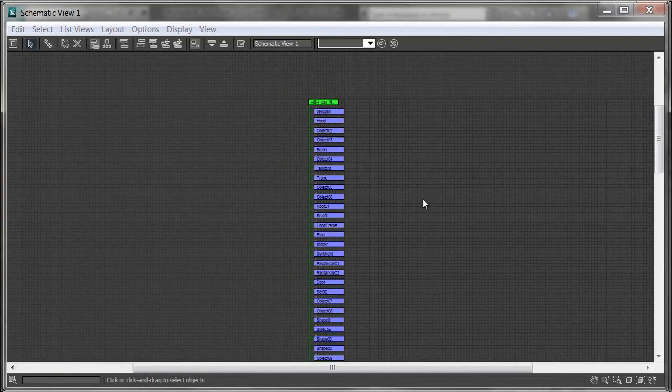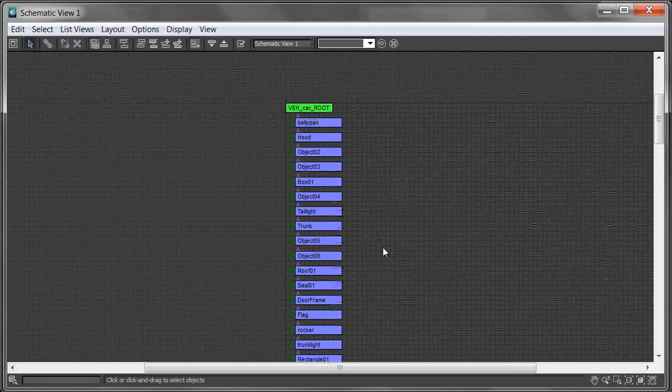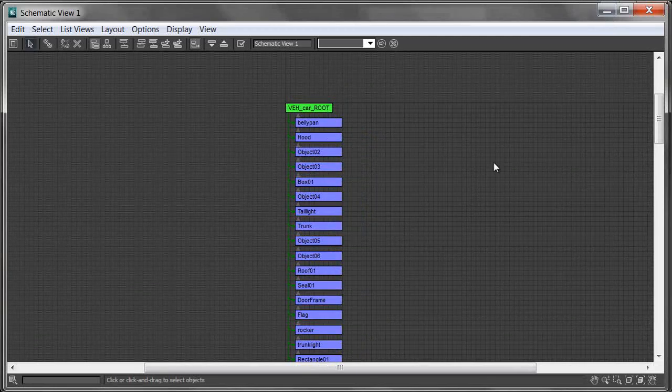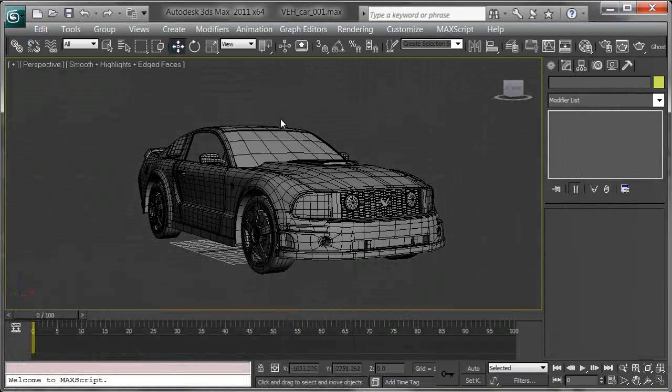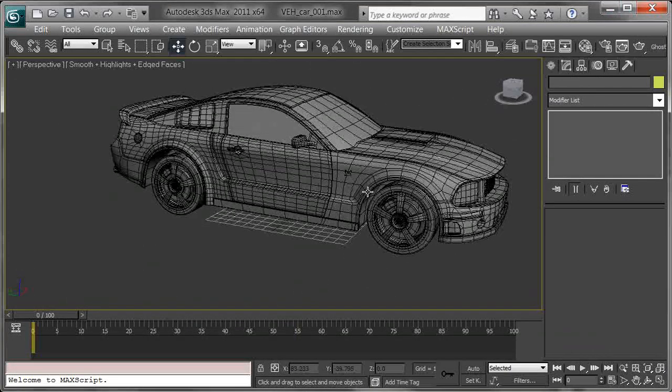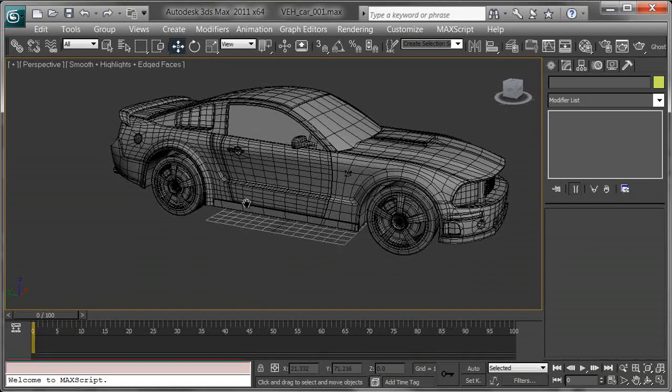So the only other thing, except the naming convention, which I'm not actually going to fix, I'm not too bothered about it because we're not jumping into so much detail. With this being more mechanical, it means we can just parent things in quite easily rather than having to skin it and find out what each part is actually called.